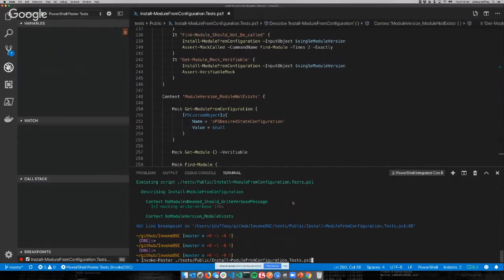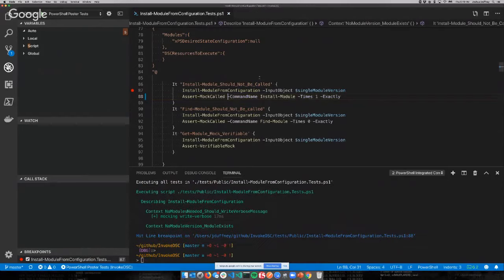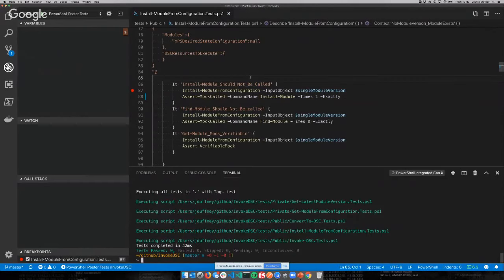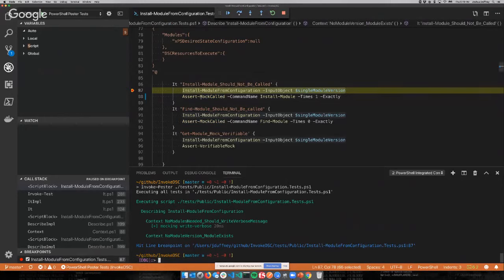By running this, I now have the ability to invoke it from the command line, and I don't need to save a file because I actually have a test that's calling my logic that I want to jump into. And I could actually, let's see here. Let's move the breakpoint there. I think that's where I'm messing up. There we go. So now that I'm in here, I'm actually testing the functionality of get install module from configuration.